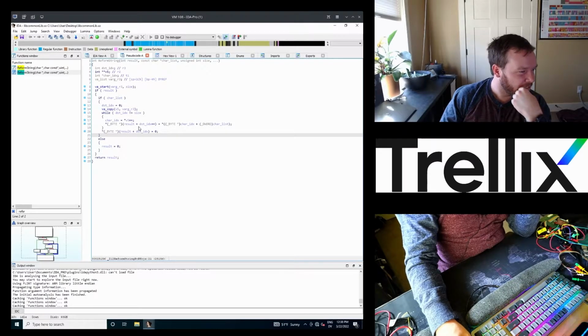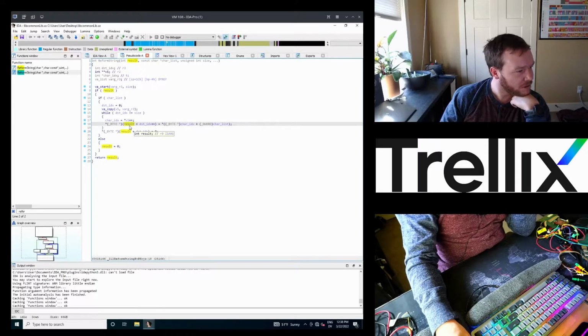Wait, is all it's doing is just taking byte equals result plus index equals index of the character list?